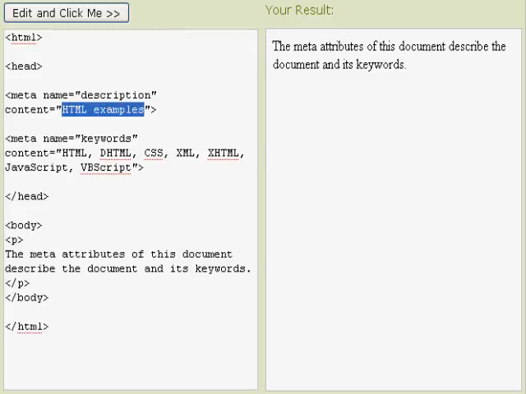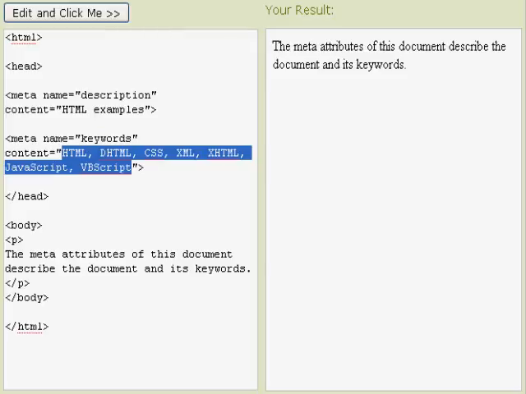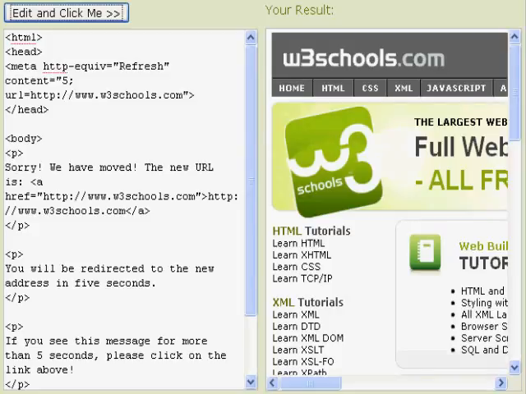So here I have the meta name, and I've got content equals HTML, XHTML, CSS, XML, and what this is really saying to the search engines is that this site contains all this information like JavaScript, HTML, and VBScript, and those search engines can classify my website accordingly based on the metadata keywords that it sees. So it's very important to have this structured properly when you build your website.